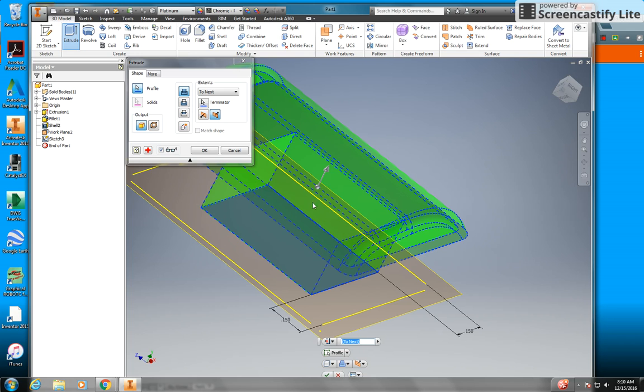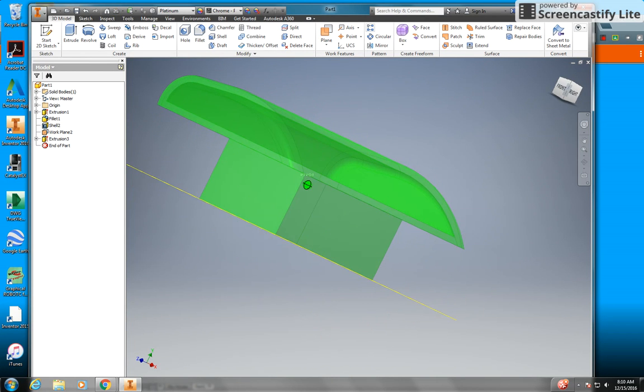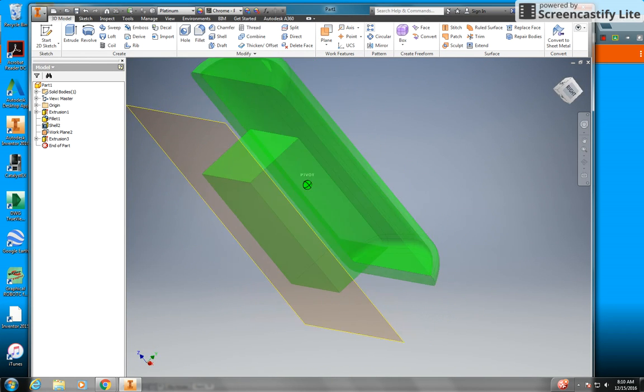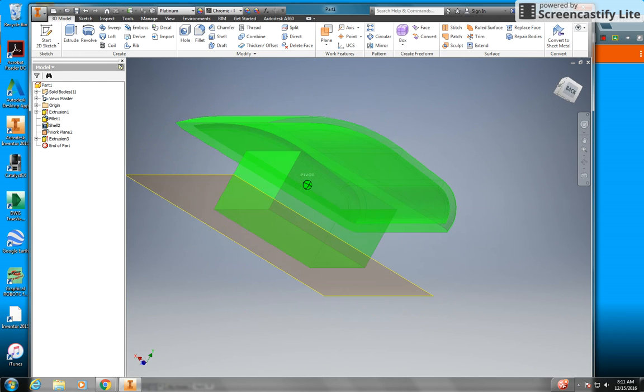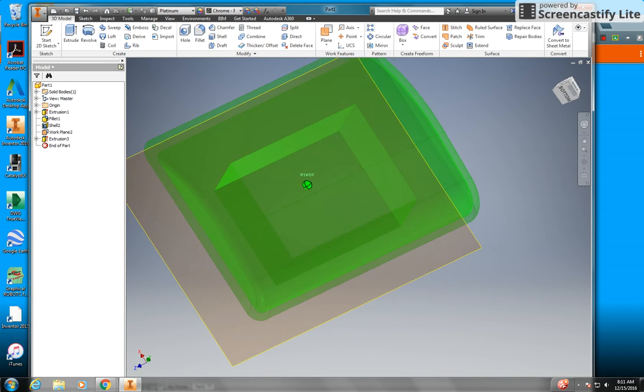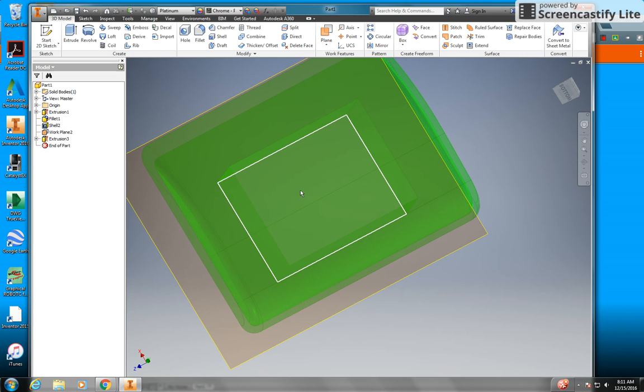in this case. And it's going to extrude it only until it hits the lower surface of the windshield, which is what you want to have happen because that lower surface of the windshield is curved. So any portion of this rectangle will curve nicely with the lower portion of the windshield. And say okay, and you can see that it extruded right up until it came into contact with that lower surface. And then of course you can come in and shell the rectangle with the correct wall thickness to finish the piece.